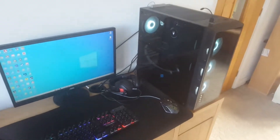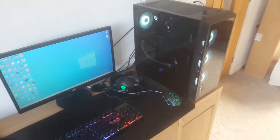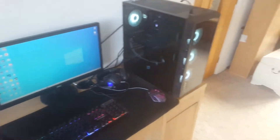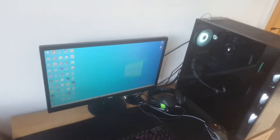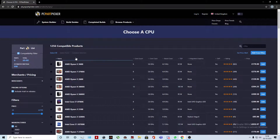We're going to go through a 600 pound PC Part Picker list. I'll give you the best price-to-performance ratio so you can get the best value for your games. To start things off, we're going to figure out a CPU, and I'm thinking the AMD Ryzen 5 3600. This is overall a really good price-to-performance CPU.